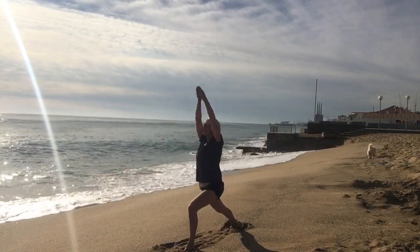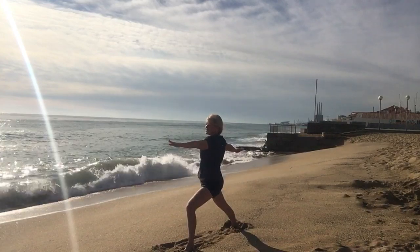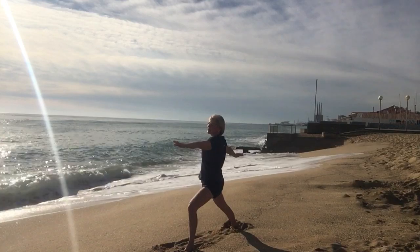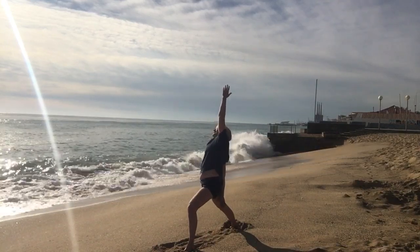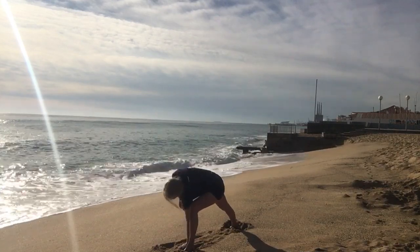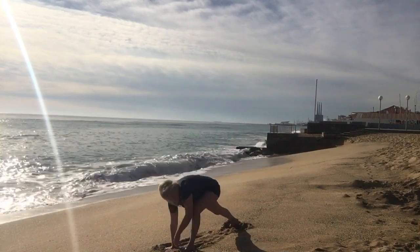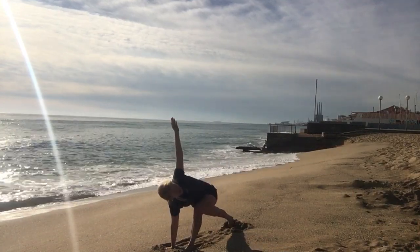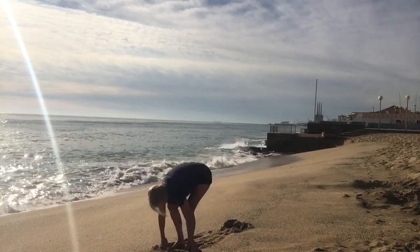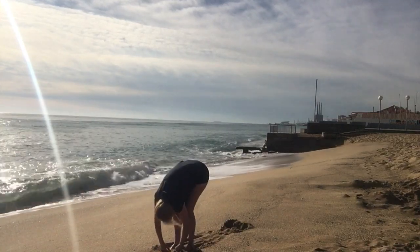Open your arms up to the air. Exhale into warrior two, and then inhale, recline warrior, exhale down to the side, inhale out to the side, exhale on the other side, inhale and then exhale. Inhale, come forward 90 degrees, exhale.